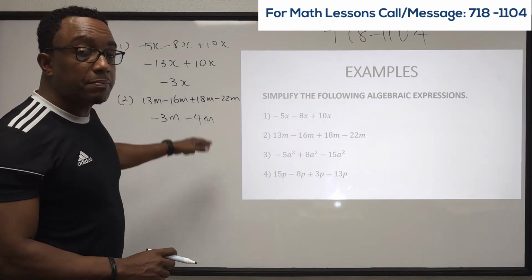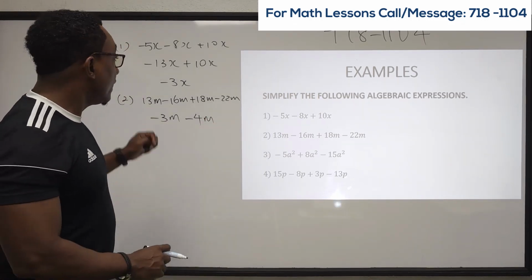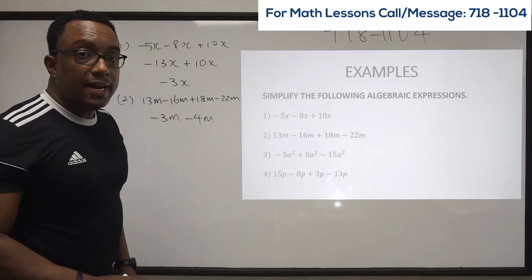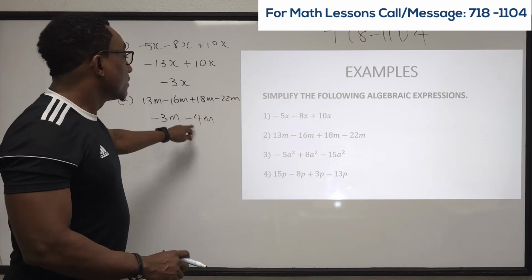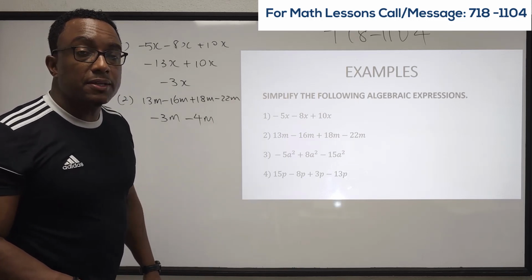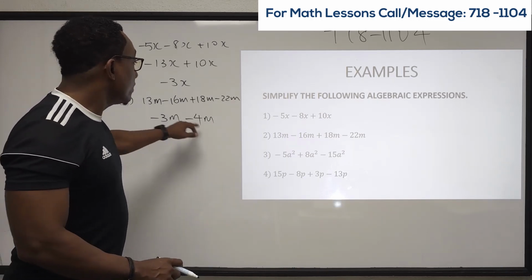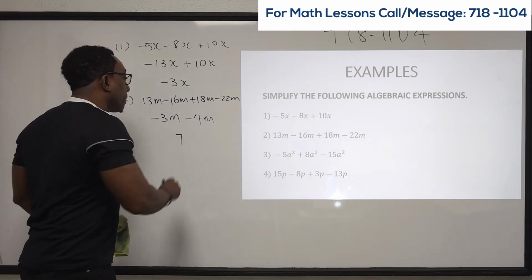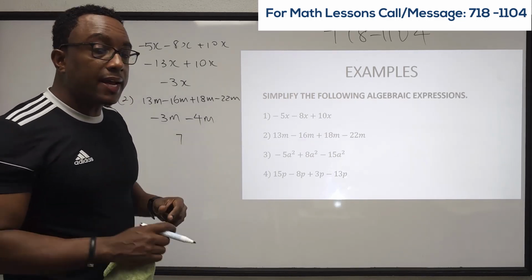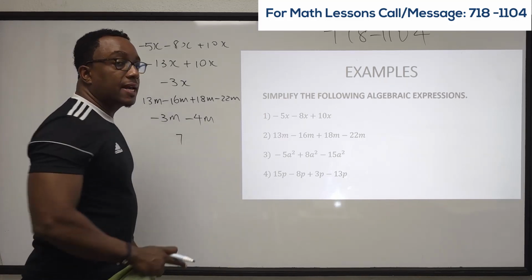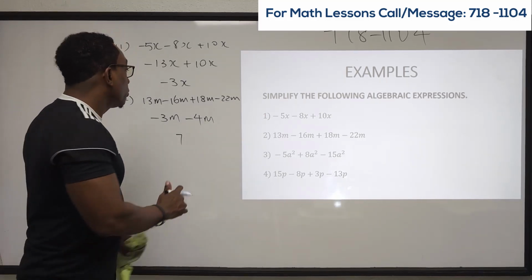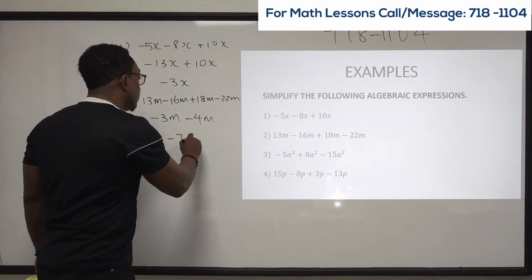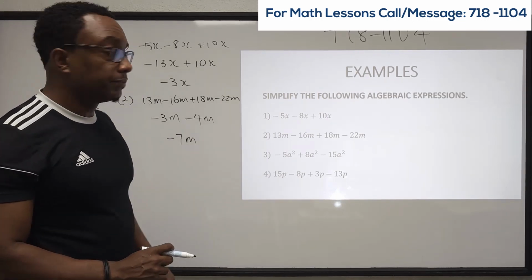We can further simplify this expression. So again, we have like terms, first and foremost, then we look at the signs. So the signs are the what? Same. So when the signs are the same, what do we do? We add the 2 natural numbers. So 3 plus 4 is 7. And the common sign, which is that negative sign common to both, will control your 7, and we maintain the variable and power. So we have negative 7m.